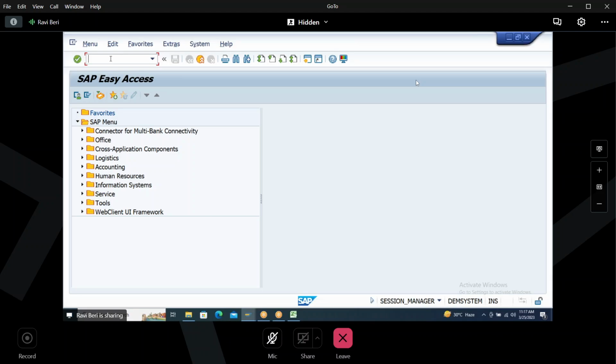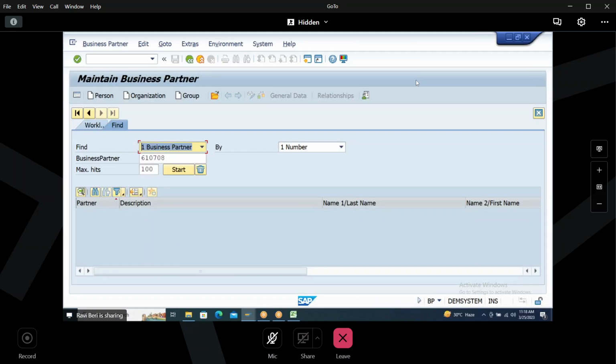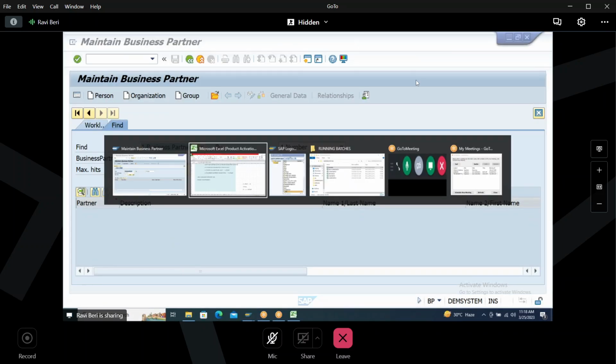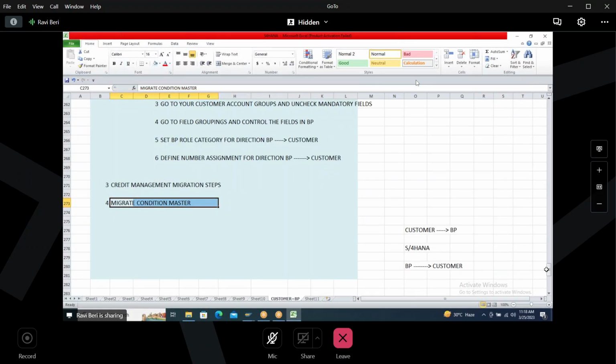Here you can go and check BP, the credit limits. Make a note. Go to BP after credit migration. We already checked that, but check once. What is our BP number here?